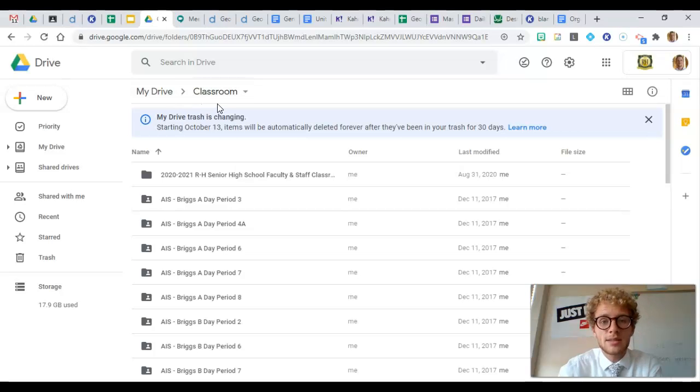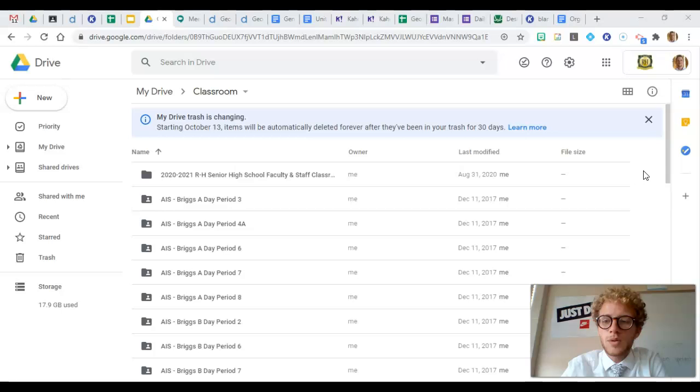If that's the case, go back to the document and watch the previous video on moving that folder to your drive. So moving this classroom folder to your drive. But I'm going to get on to the next situation here.